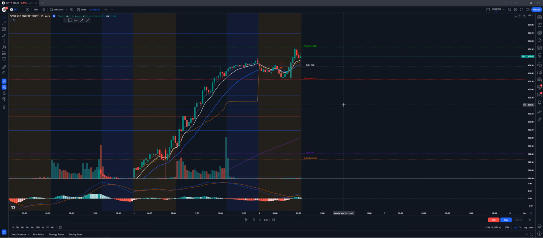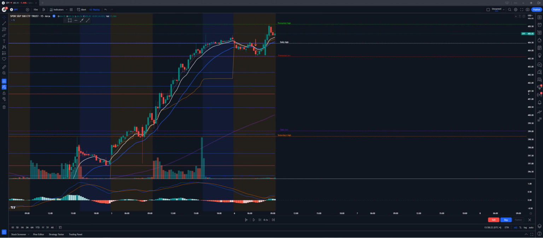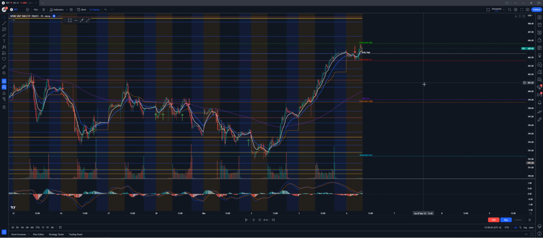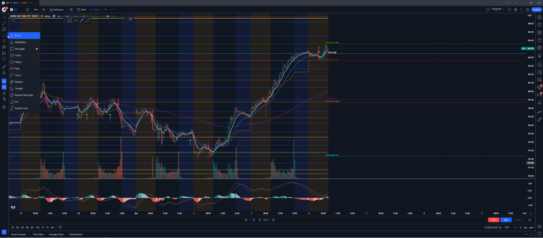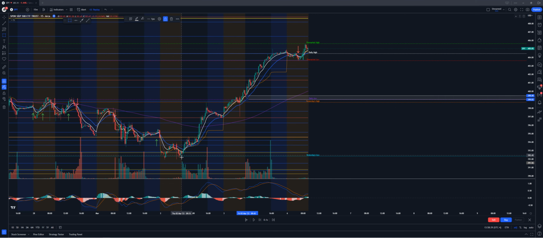Once I enter a position, I have a good idea of where the next target's going to be and what levels I'm watching for. The last thing I want to do is draw my supply and demand zones so I can understand some potential key pivot points on my chart. I'm going to go to my rectangle tool here and draw in the low of day demand zone there. We can also do some low of day demand zones in other areas, just like that.